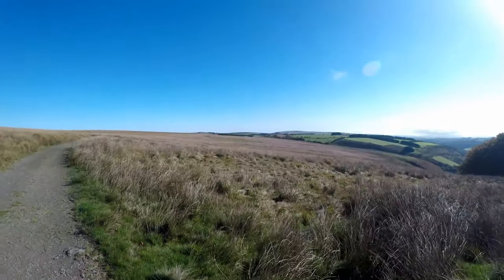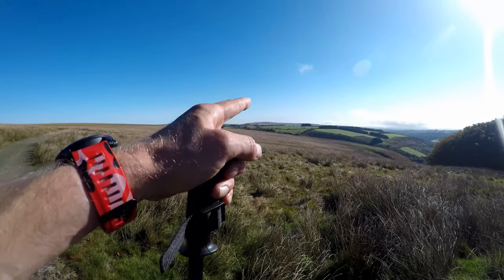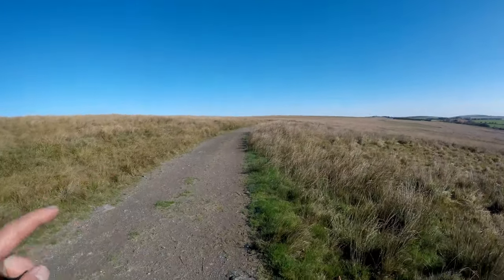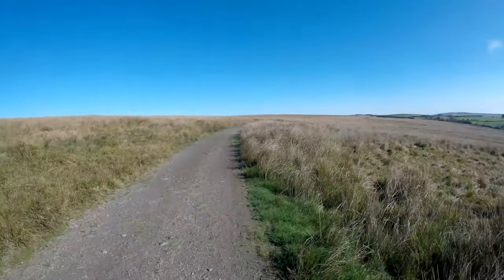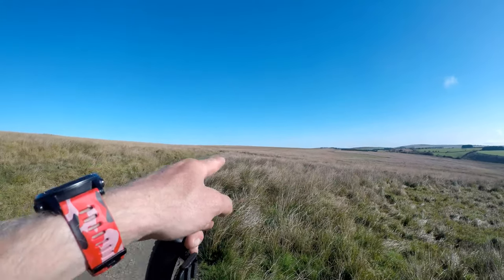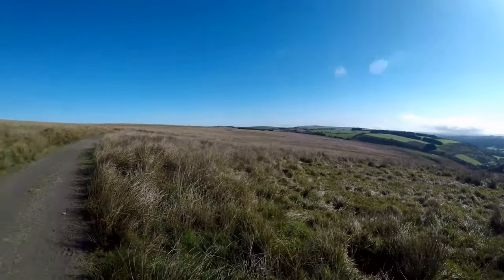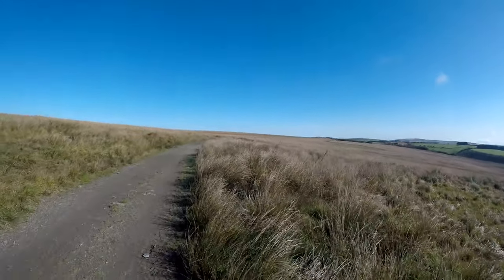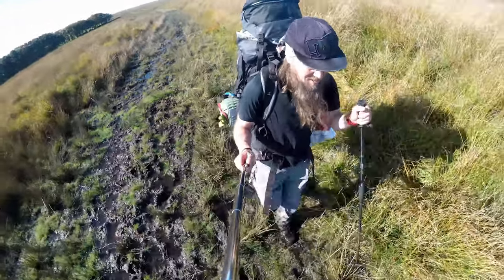So folks, I can see Dunkery Beacon, whatever it's called, right up there. So I've got to walk all along here. It's just come to a nice bit of path now. Before it was just really walking over all the peat, but now it's just come to this. I think it goes along there. I found that moorland right up over there. Don't know how far it is. It's quite far. Well, the nice dry path didn't last long.